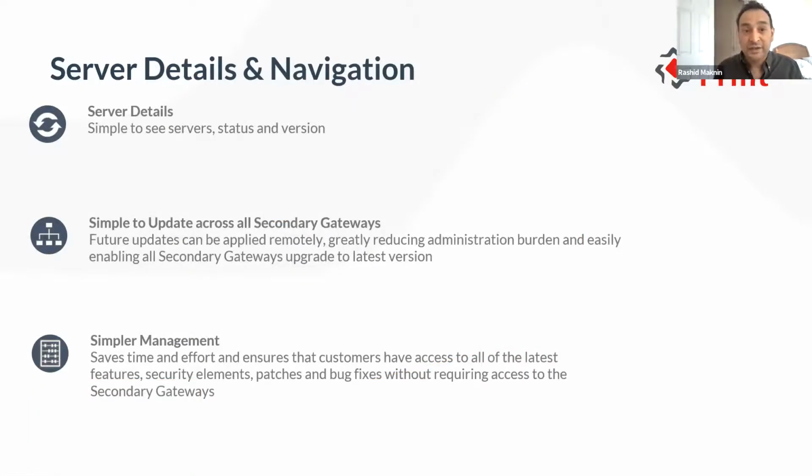So with this new servers view, it gives a very, very simple way for a customer to look at all of their environment, see the status, see what's online and offline, ensure that the versions are all up to date or as expected. Very simply manage those updates and apply them to servers across their whole fleet, no matter where they are. And it saves a huge amount of time and effort to be able to make those updates, and by making those updates, ensure that all elements of the customer infrastructure are using the latest version with access to all of the latest functionality, security elements, patches, bug fixes, etc., without needing to log into every server remotely or log in physically to every server.